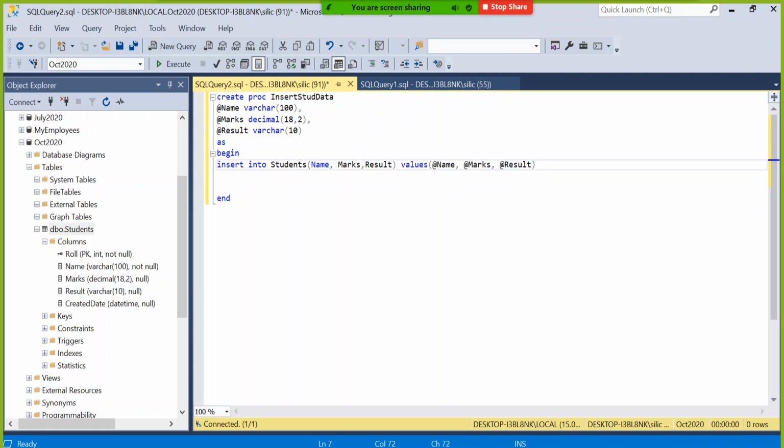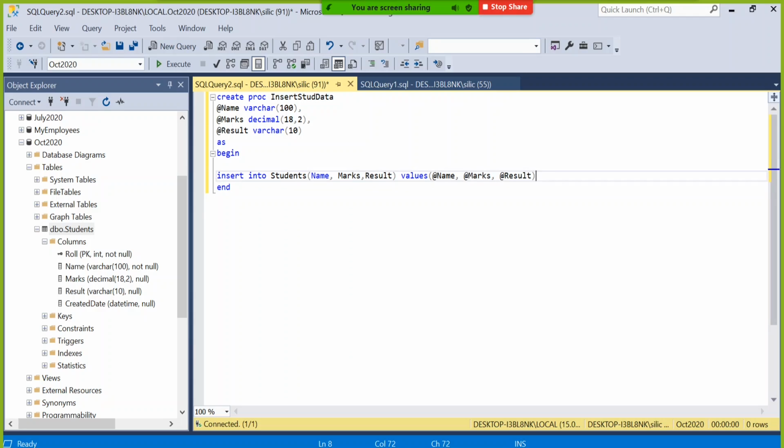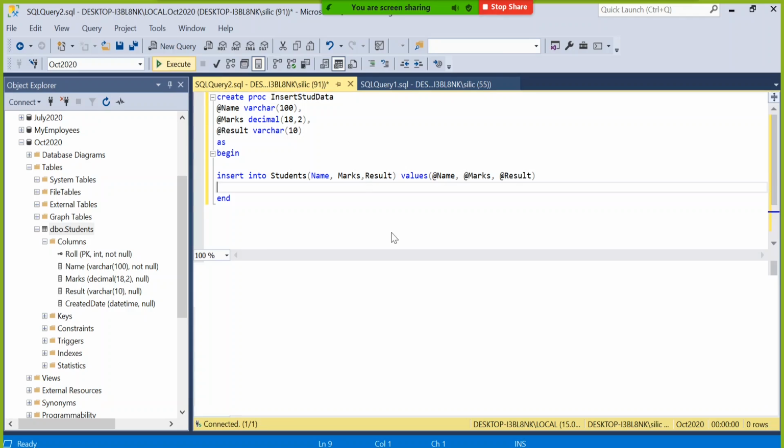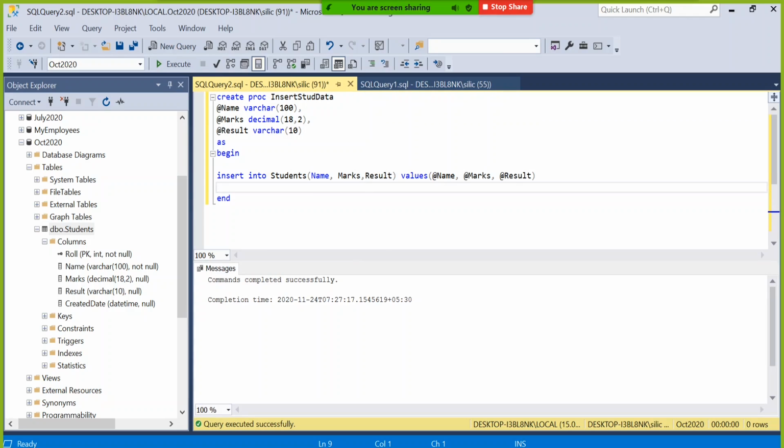Not necessarily much gap to give, but it should be between begin and end. One gap is okay, like this. It will look good. Then run it. It will say command executed successfully. That means I created a stored procedure. This is called a stored procedure.